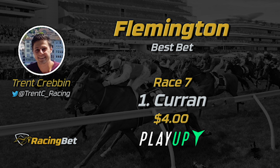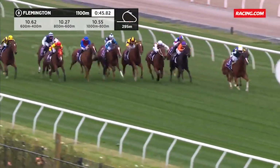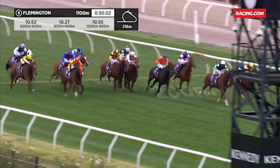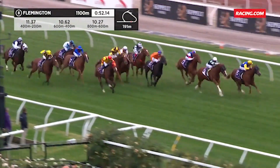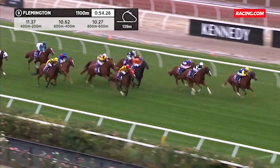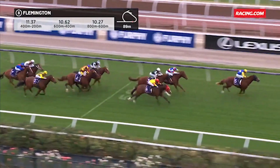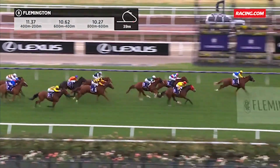Yeah, we were on it last start at Flemington in the main lead up, one of these 3-year-old sprinting races, and I thought he was really good there, back to the inside. Once he really picked up over the last 400 or so, he put them away late, went on to win by nearly 2 lengths. But the query is he goes up in the weights here, up to 59 kilos. So that's the knock, going up from 55 last start, and he's got to give these a couple of kilos.